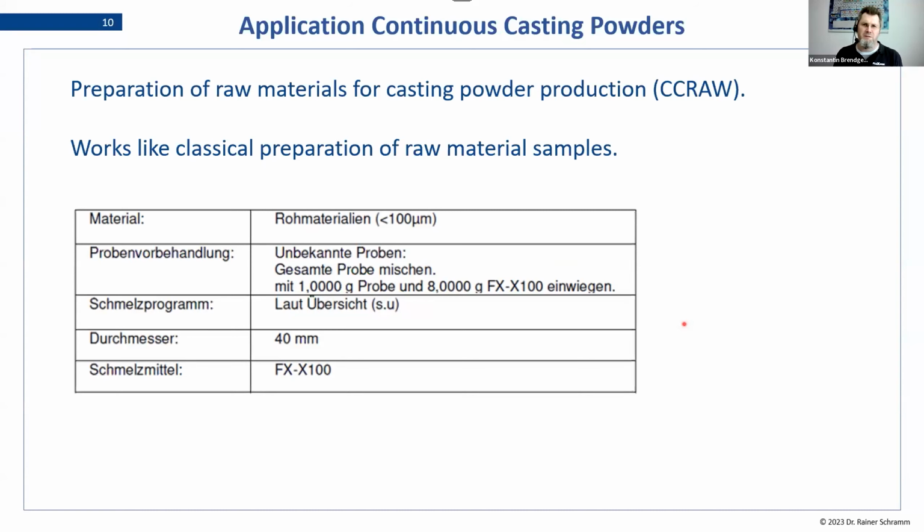Application-wise, as I mentioned before, we have the CC raw and the CC. There is not much to talk about CC raw. This is your typical general oxide raw material program. I think we covered that in the past in one of the other episodes. Basically, you take your sample, you calcinate it, or you ignite it, and then you mix it with the tetraborate and do fusion, and you have a general program from 0 to 100% of various oxides, alumina, silica, calcium, you name it. So the CC raw is kind of boring.